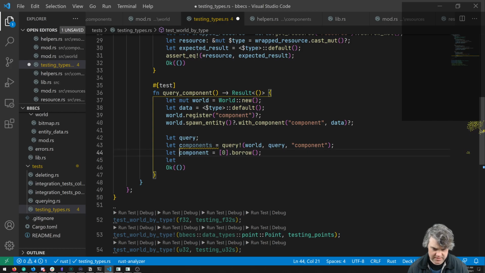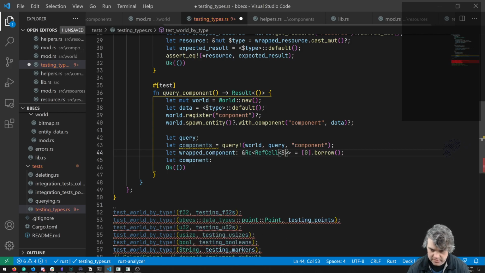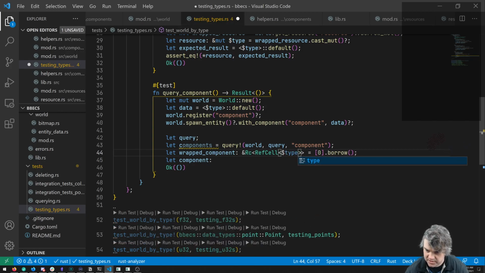It's gonna be a wrapped component. Oh no, it's not borrow, it's cast first. Okay, hold on. So we have to do this as a reference to an RC RefCell. What are you? You're a type. Type equals this. I'm gonna cast you.